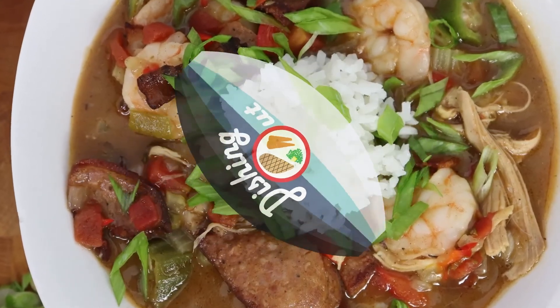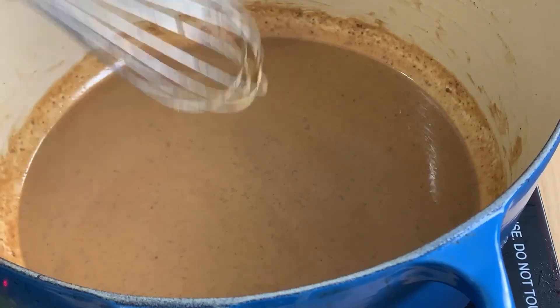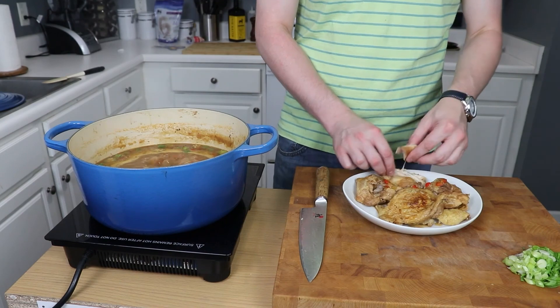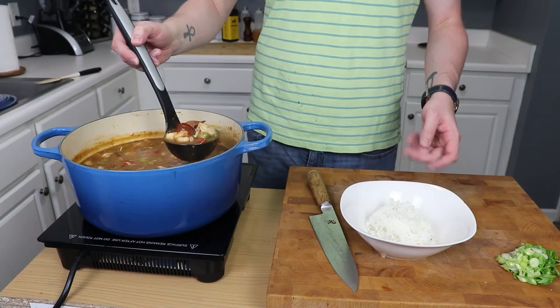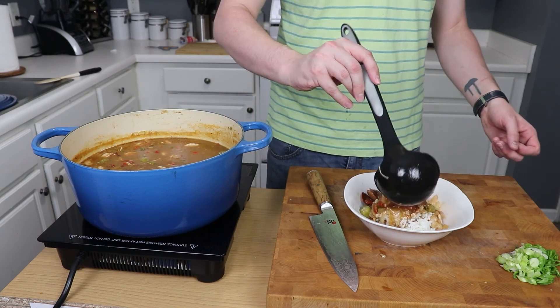Number 4. Episode 3.7: Gumbo. It's not the fastest dish to make, but your labors are rewarded with a rich, spicy stew of succulent meats and aromatic veggies. Adjust the heat and seasoning to your taste, of course. It makes enough for a crowd or leftovers, which by the way are even better on day 2.